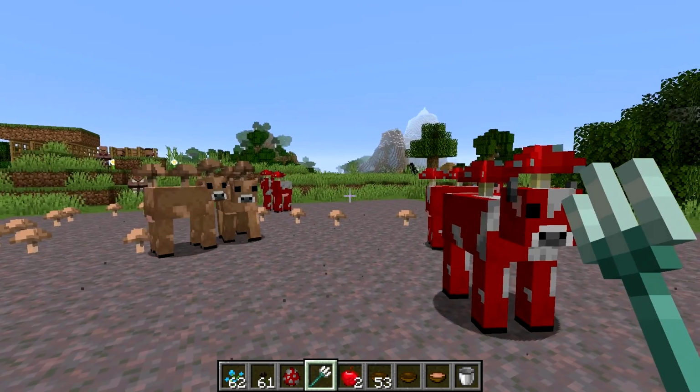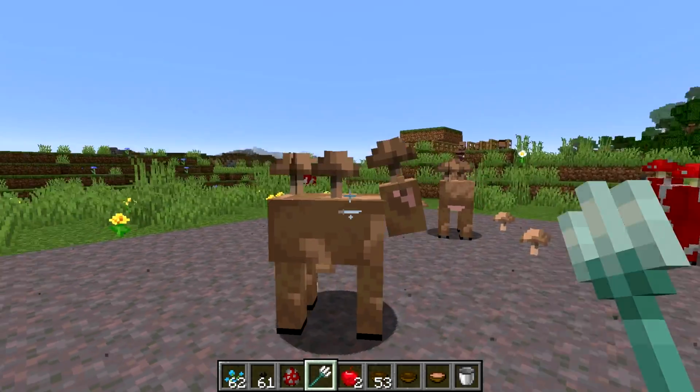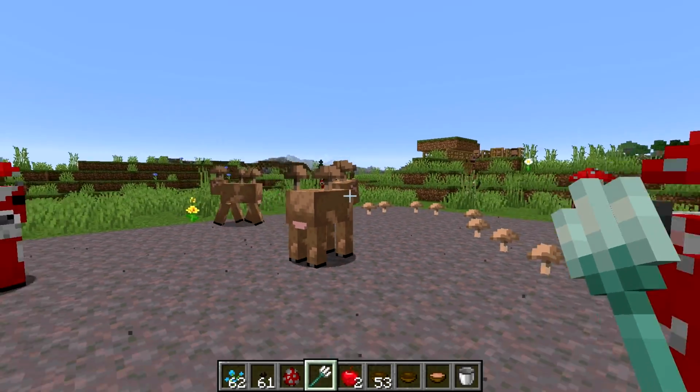This is once again Snapshot 19w08a, and we're back today because there have been some new things discovered about brown mushrooms. One of the most important of which is that you can actually get brown mushrooms in survival. Let me show you how.